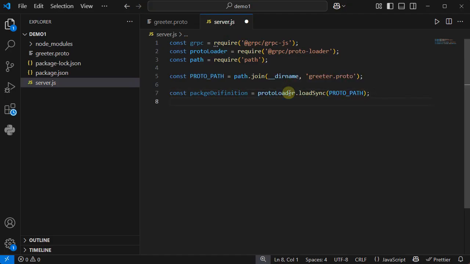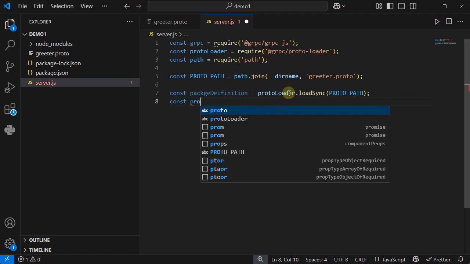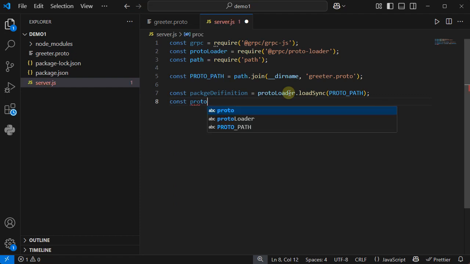And after that, I'm going to load the package definition. I just loaded the package here and will use the package definition. I'm going to load the package of greeter inside this package. I'm going to say I have a protocol here, proto. This is my real proto.